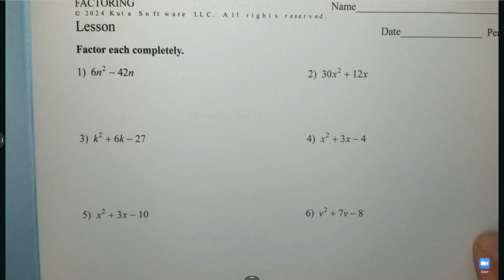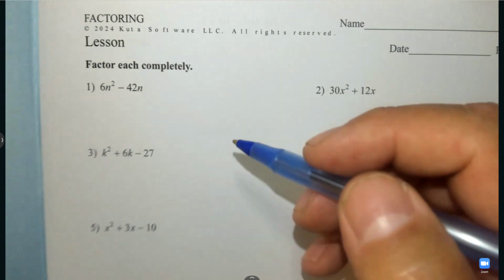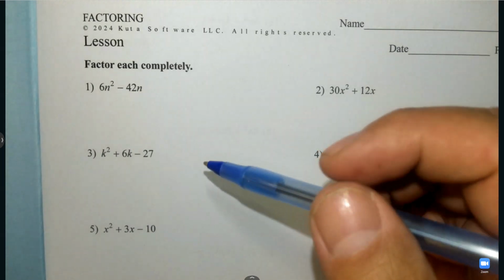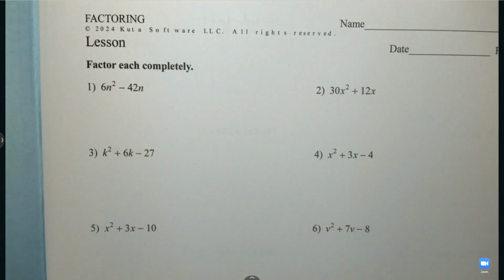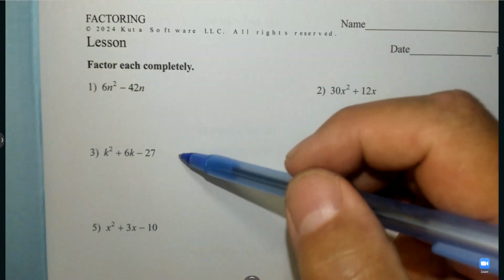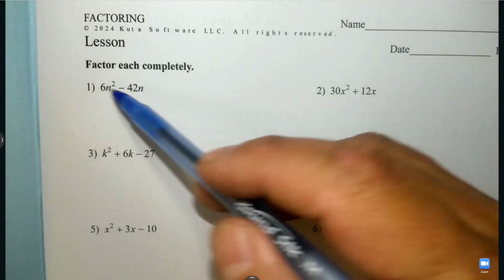Right, here's your lesson on factoring. So if you need this lesson, or you were in class or you weren't in class, these are the techniques we use to factor. Now, to factor means that we're going to write it as a product rather than in expanded form. So for number one, we're looking at what do these both have in common, both the terms.